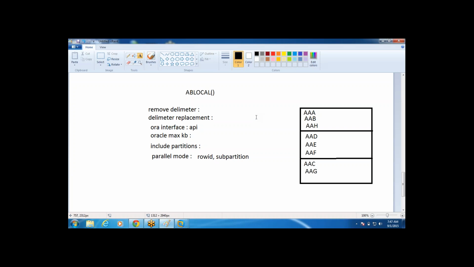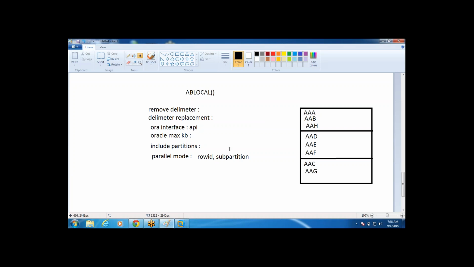So how do you want to unload the data? If I specify according to the row IDs, the data will be extracted AAA, AAB, C, D, E, F, G, H like this, because according to the row IDs the data is extracted from the table in parallel mode.